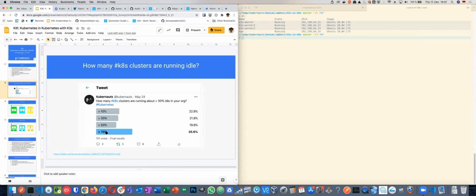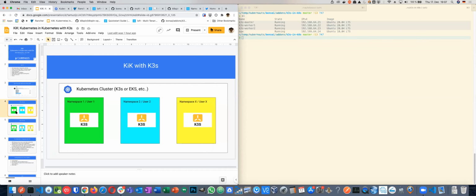With this implementation, Kubernetes in Kubernetes, we can reduce our costs and provide a single namespace for a user or for a team on the cluster, and run a fully isolated K3s cluster with their own API in the namespace, and gain more agility and security and so on.